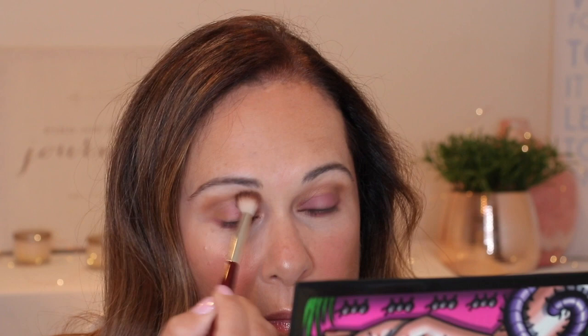Okay, so now what do I want to do? I really want to incorporate these lighter colors. Ooh, that looks so pretty. I can't even stand it. I'm going to just fluff that up a little bit more. That is so beautiful. That looks so pretty. Okay, I think I'm going to go for Fire Butt.